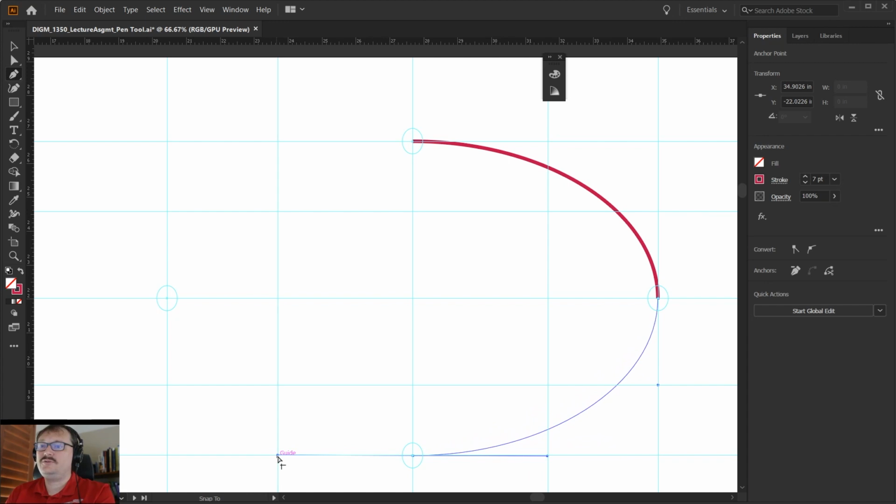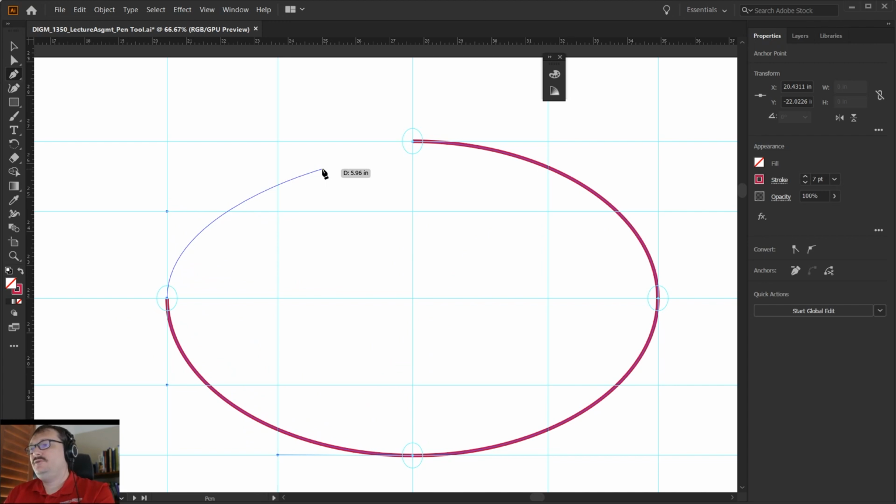This is creating a circle with the training wheels on, right? These guides are here to help us maneuver through here. And then I'm going to click and drag out those Bezier handles for each anchor point. Now, one thing to keep in mind is that you want to trace in a single direction. In this case, I want to trace clockwise, right?